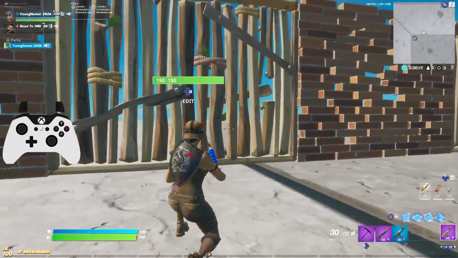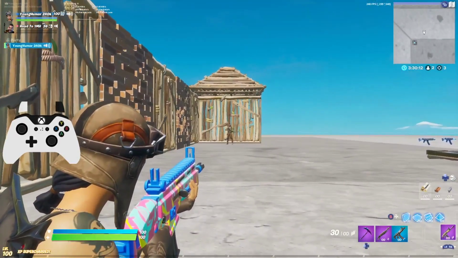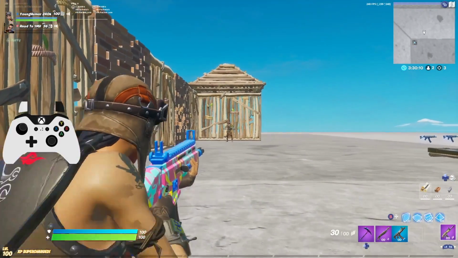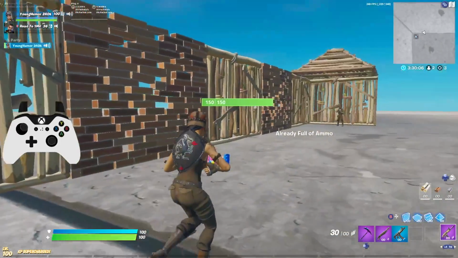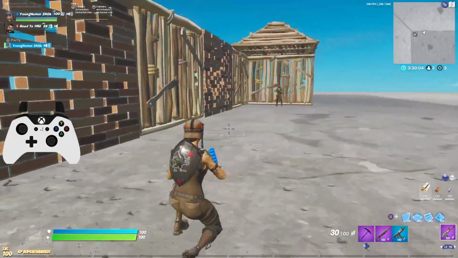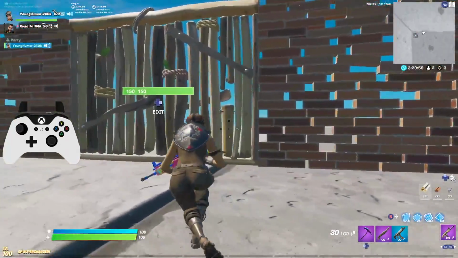Anything more than that, I noticed, is going to see a significant drop off in your aim, as you can see when I'm moving back and forth, I'm kind of all over the place. Obviously you can still hit your shots from this range, and that goes for any of the ranges. The only problem is it's going to be much more difficult because you're going to have less aim assist.